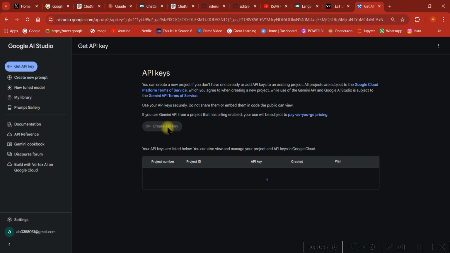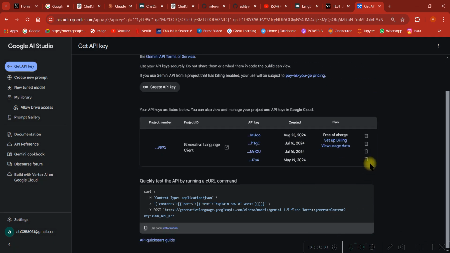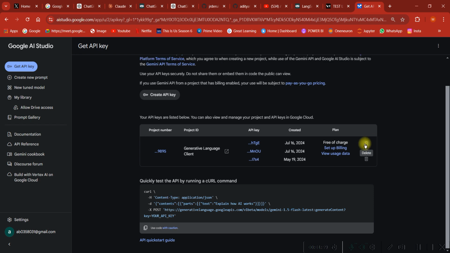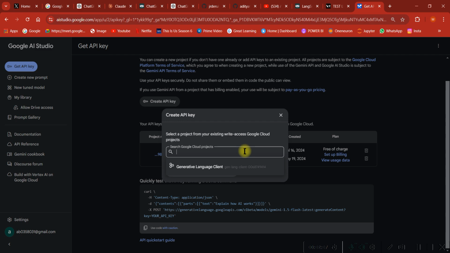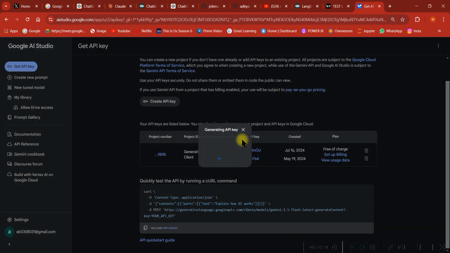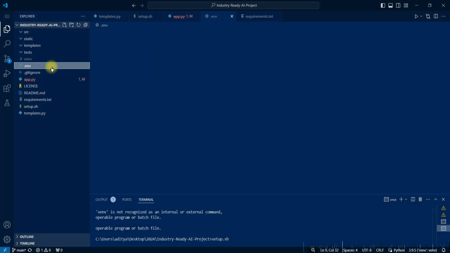So I'm gonna click on create an API key. I think guys some of my keys might have been seen by some of you as well, so let me delete a few keys. I don't think any of my production application is using Gemini, but still, yeah. So let's just create one API key. Let's just put it in my .env file, writing it as GEMINI_API_KEY. Okay, so now we are good here.